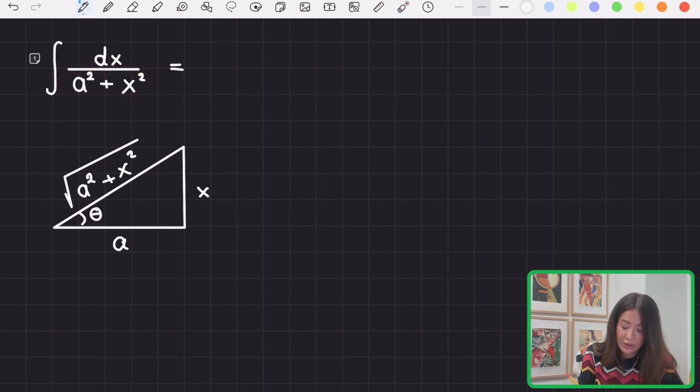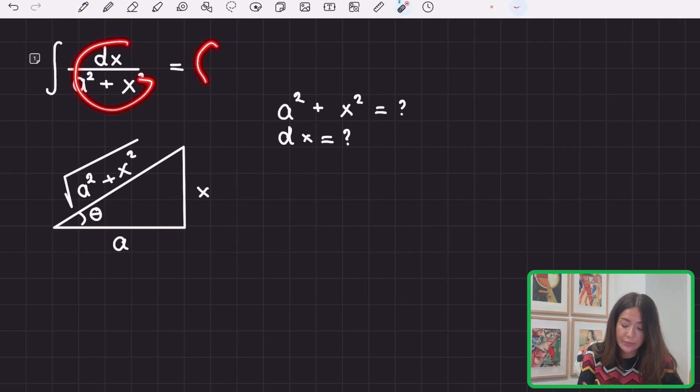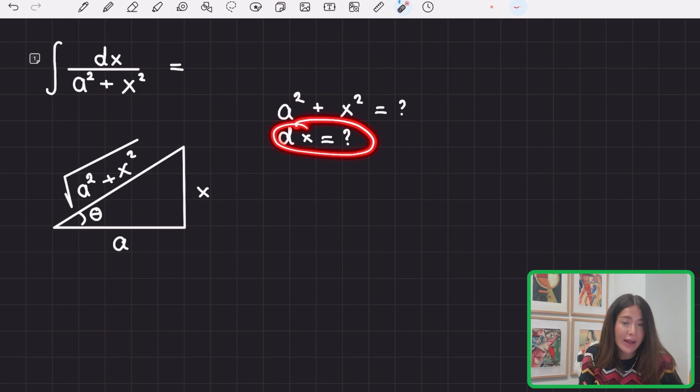So you need to come up with an expression for this. So basically your task list is what is this equal to in terms of theta? And also, what does dx equal in terms of theta, so that I can rewrite this integral in terms of some trig functions and d theta. So for me to get dx, I know I need x first, because dx is simply the derivative of x. So first, I need to get an expression for x. Then I can get dx very simply.